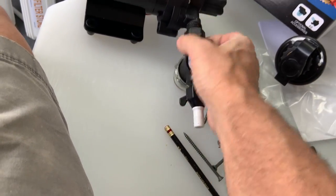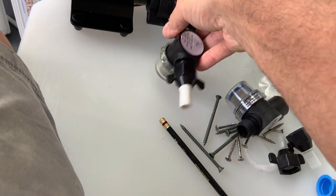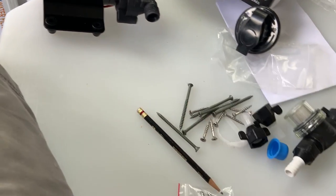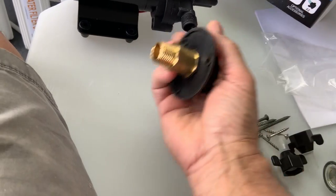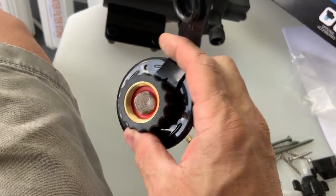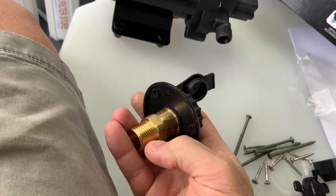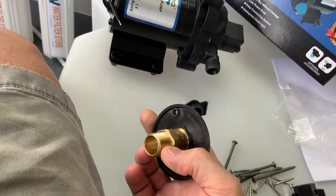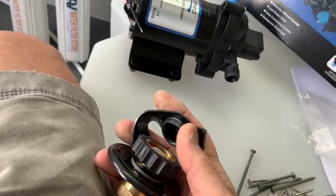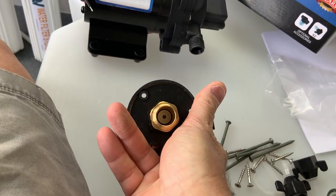I'm not that big a fan of putting this directly on the suction side of the pump because it's vulnerable to getting hit, but I haven't yet figured out what to do with that. This fitting I found is the one I liked most — it's all solid brass, it's got a built-in check valve, and it looks to be half-inch pipe. It's got the little boot on it, and you can see the little pop-it inside.